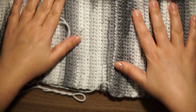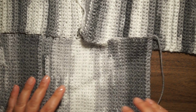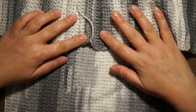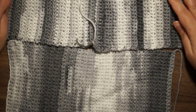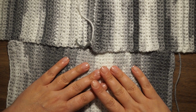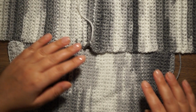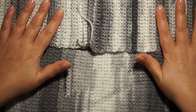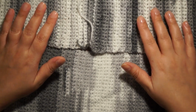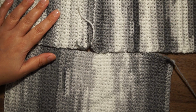I'll show you first how to align them together. So this is the shoulder worked, finished, and here I'm going to insert the arm. I didn't mention before, but I ironed all the pieces separately before I started stitching, because I find it easier to stitch when they're ironed and flat, rather than not well aligned together.